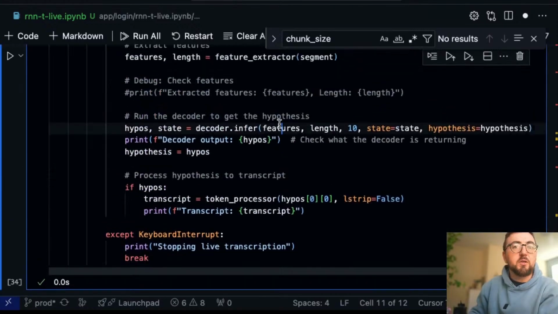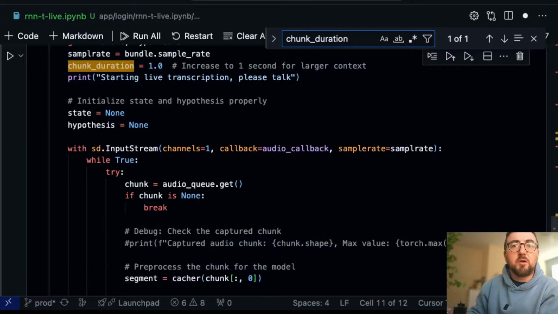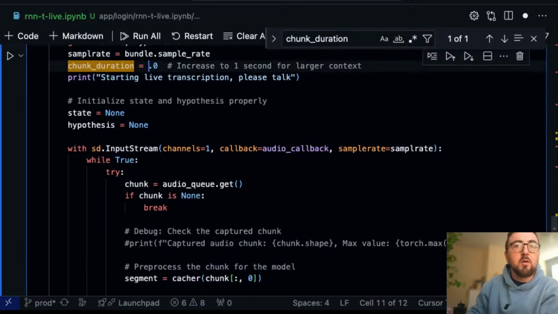Chunk duration is the one. Chunk duration, but it's not even used.